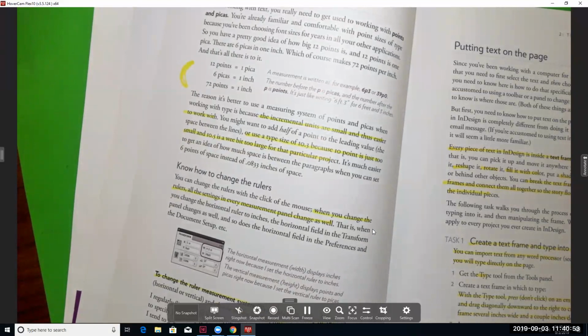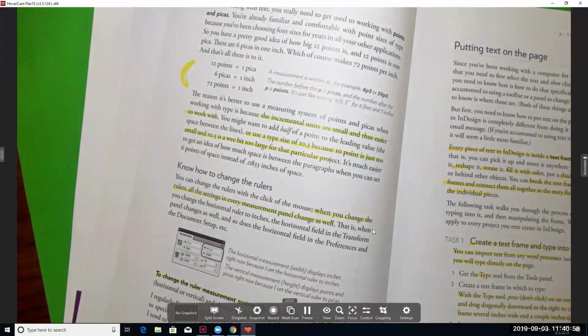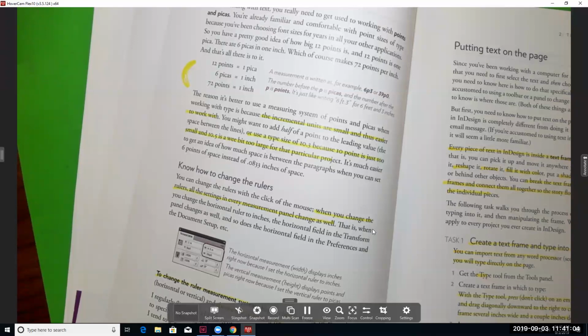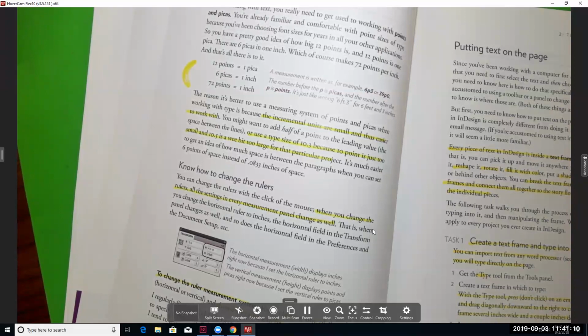Measurements are much more minute when you need to get precise, exact measurements of a collection of different types of objects, whether they're images, text, captions, different sizes of elements throughout the page.